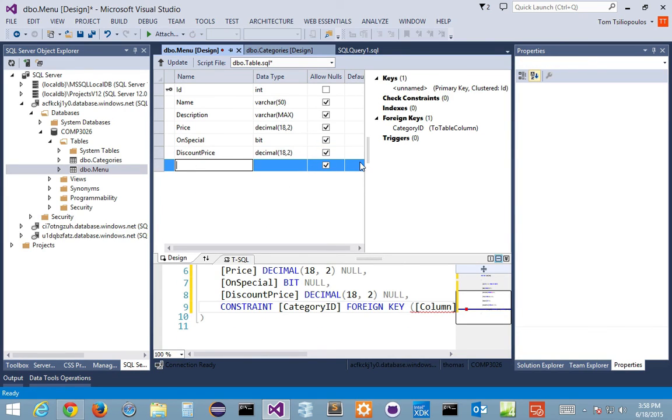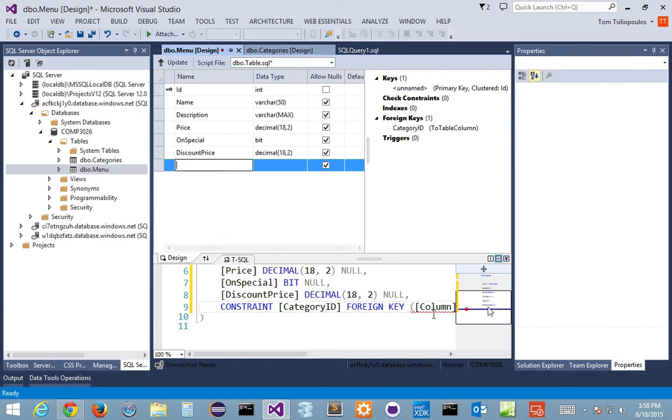How do you do it? Come on, guys. I'm going to start asking the experts. Brandon, you're the expert. How do you do it? I'm joking. How do you add a foreign key? How do I connect my foreign key to my category table? I want to add a foreign key.